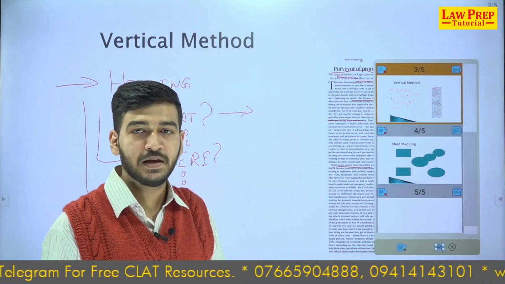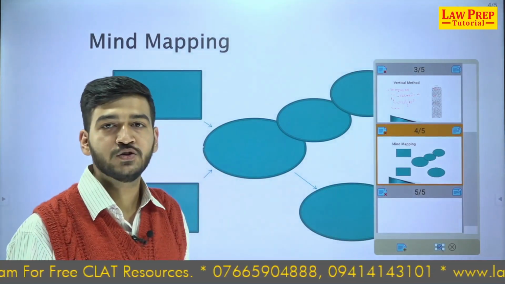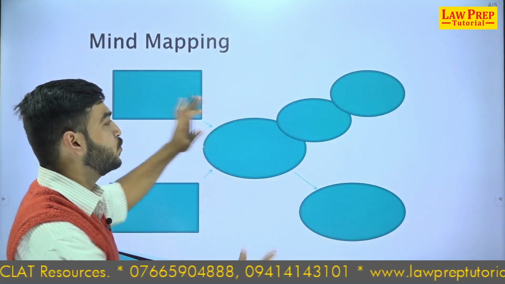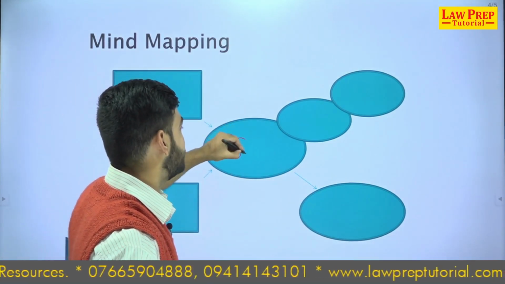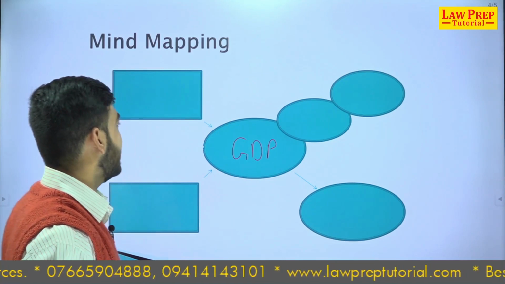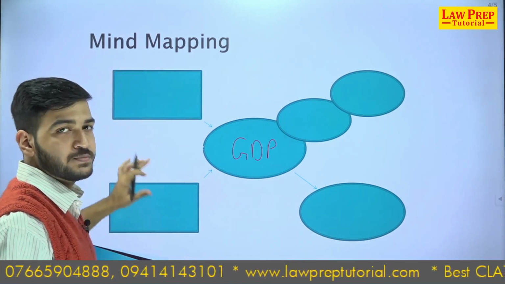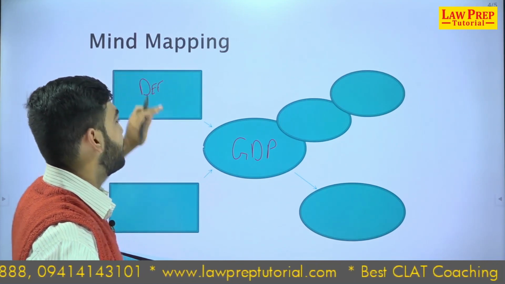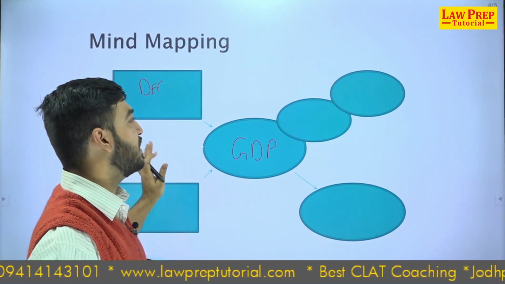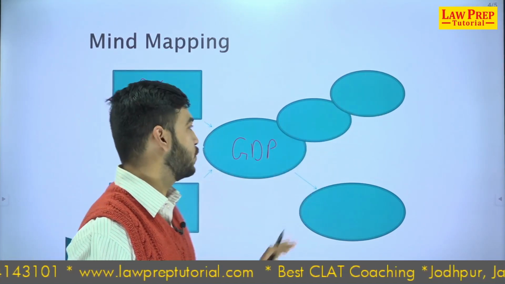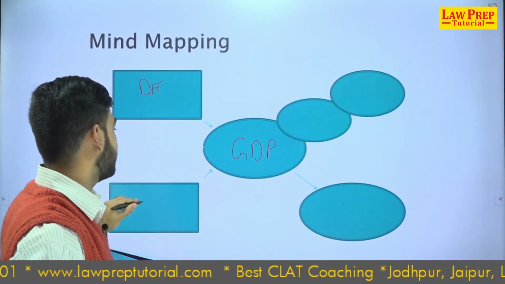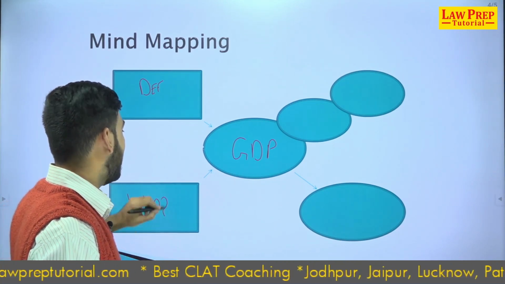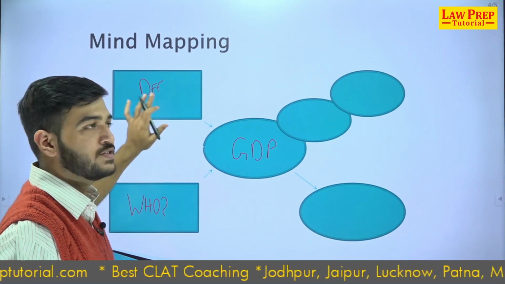Moving on, the next method is for continuous news. This is known as mind mapping. In mind mapping you use a big page and put the heading, let's say GDP of India, and then different facts which flow specifically. What is GDP? The definition comes here because this is stable. A mind map helps you when you have information that will continuously grow. So the definition goes in a specific box, and who gives the numbers, so who, this information will remain constant always.